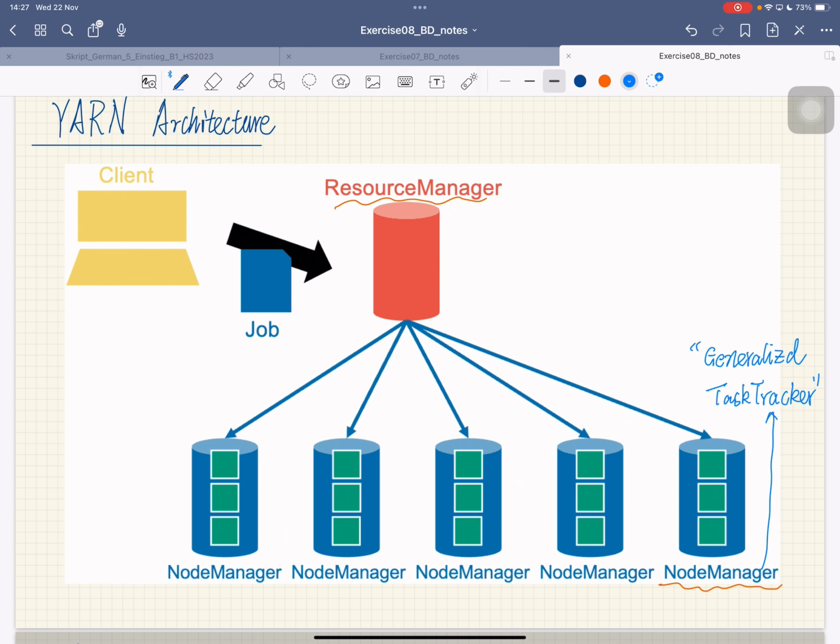Okay. And each of the green boxes is going to represent a slot, right? Or a core of a CPU.